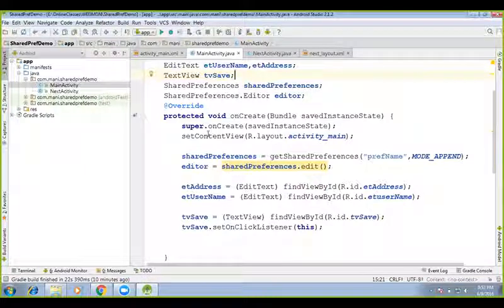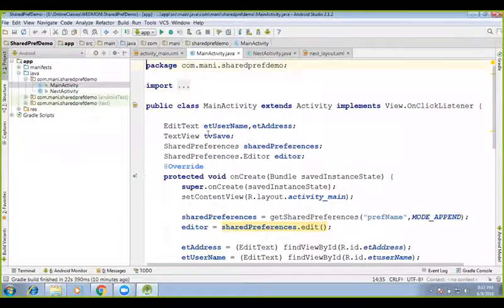We can't transfer your data directly from A to C via B. But by using SharedPreference, you can transfer your values from A to C via B. How? Like this. Here we are going to use the SharedPreference class, a class to share your values from one activity to another activity.